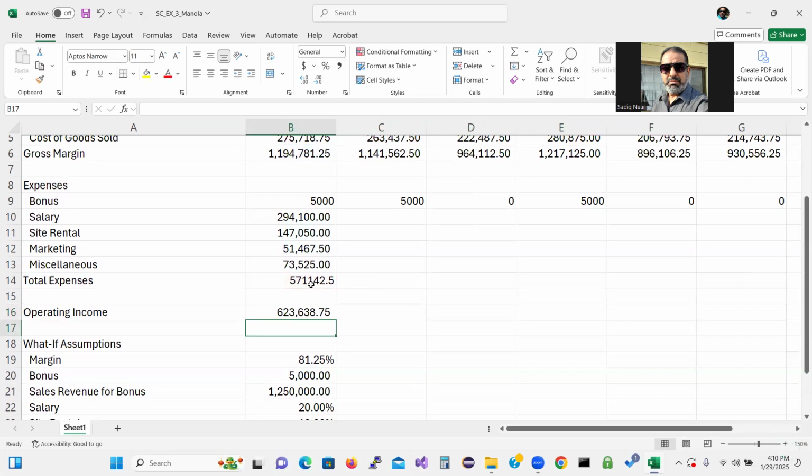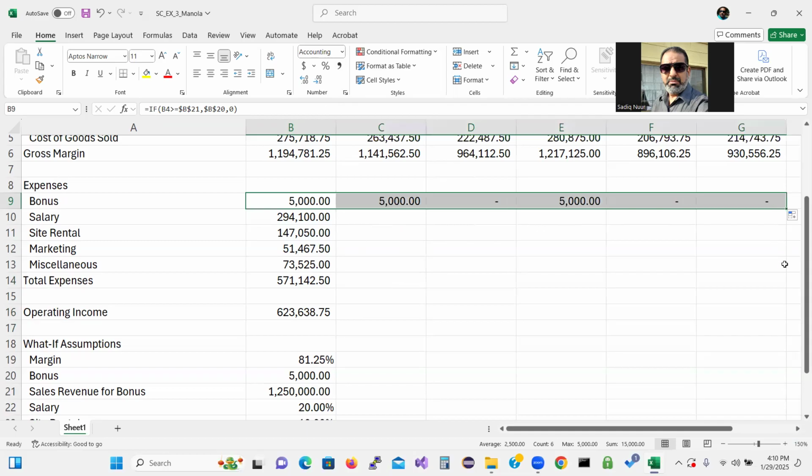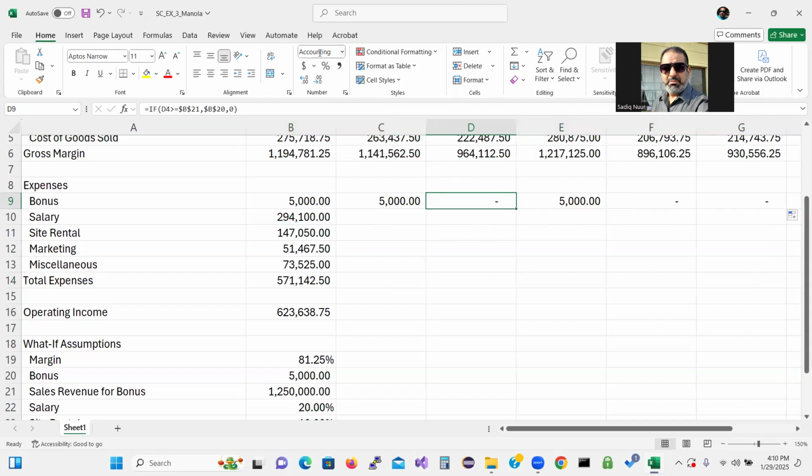Right? So you can give a comma to this one. You can give a comma to this one too. And then you can fill it again. Now in accounting, when something is going out of your pocket, it's going to be negative, right? So it says here accounting, look.